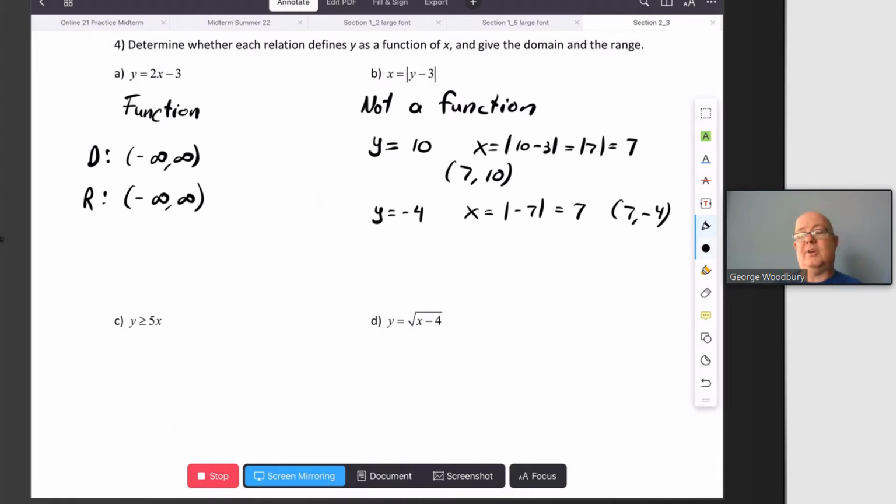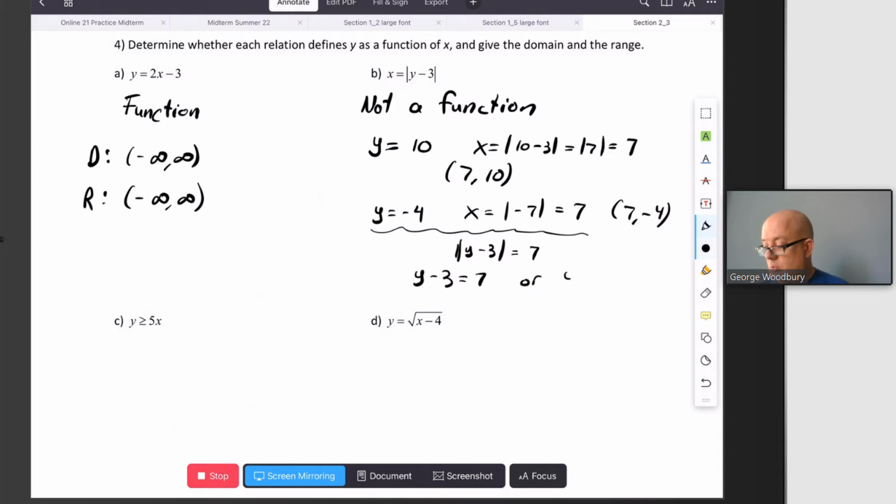Really, what I could do here is pick the value of x that I want to work with, and I can solve that absolute value equation. Let's say my target was 7 for x. Absolute value of y minus 3 equals 7, and that means we know that y minus 3 equals 7, or y minus 3 equals -7 from the last chapter, and then we could solve for y, but we could see that we're going to get two solutions here. That's why this is not a function. When y is in the absolute value. When x is in the absolute value, then it is a function, but that's not what we had here.